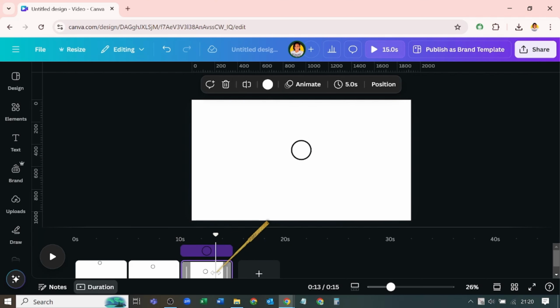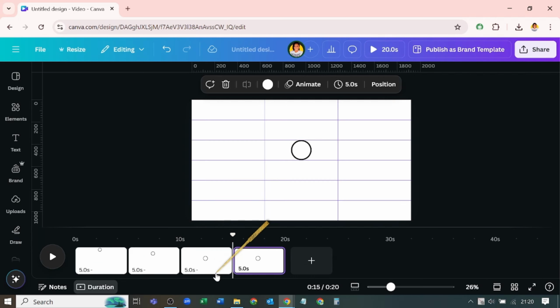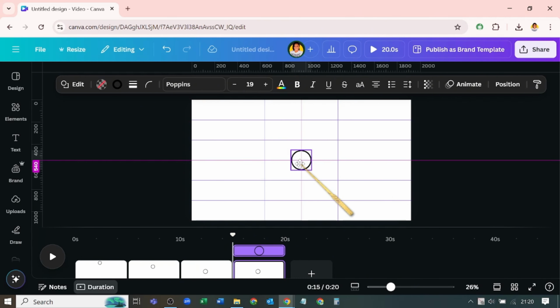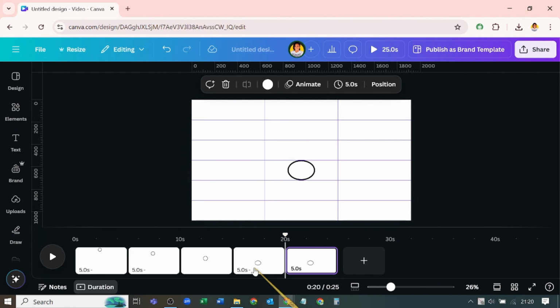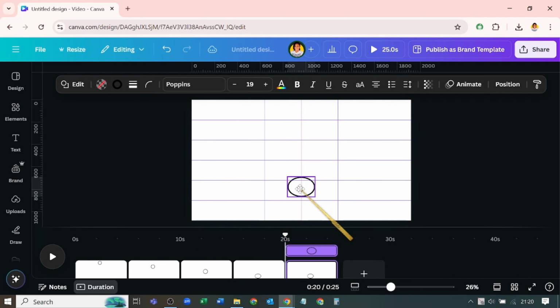I'm going to click Ctrl D on my keyboard to duplicate this page, and I'll move the circle in the 4th page down and just squish it up by the side a bit like so and position it. Ctrl D again on the body page, and on the 5th page I'm going to move that to the 5th column and I'm going to squish the body a bit and position it at the middle.